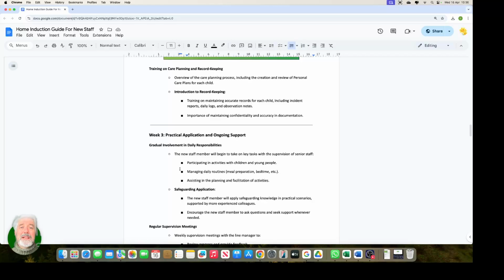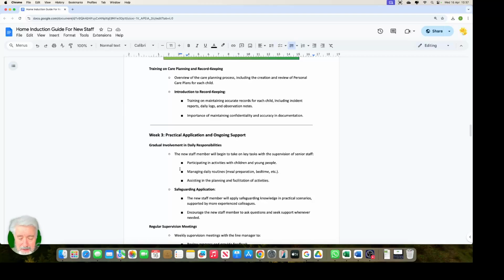Now, you need to get those definitions in your mind, because your documents otherwise are not going to make any sense to you. If you come from an adult background, just to confuse things, your care plan is often the thing you write in-house because it's how you deliver the care. But in children's residential services, the care plan is what the local authority stipulate. And you need to get this in your head because you'll see it an awful lot. The care plan, what's written in the care plan, is what the local authority will send to us.